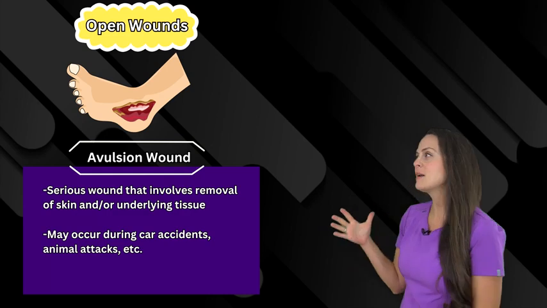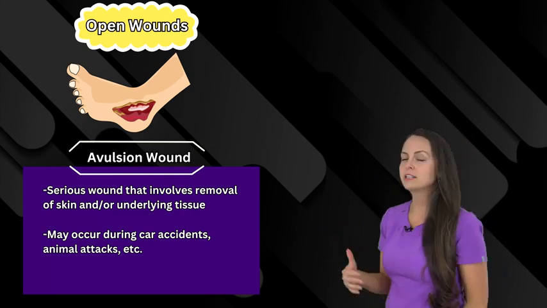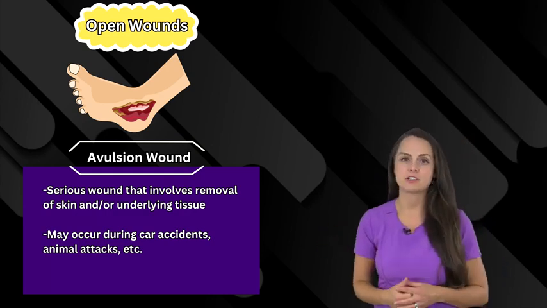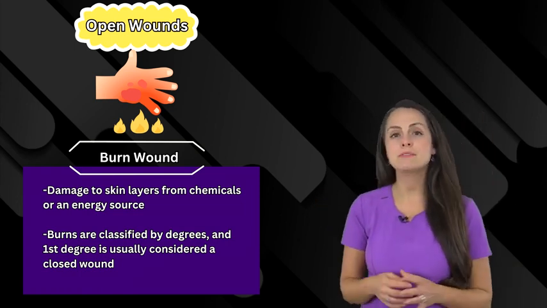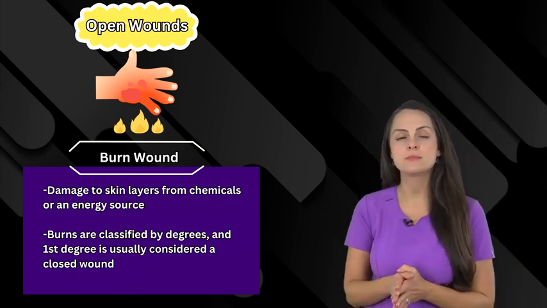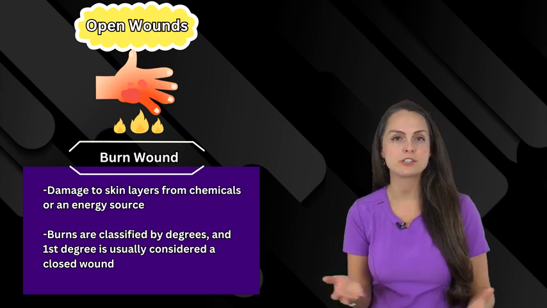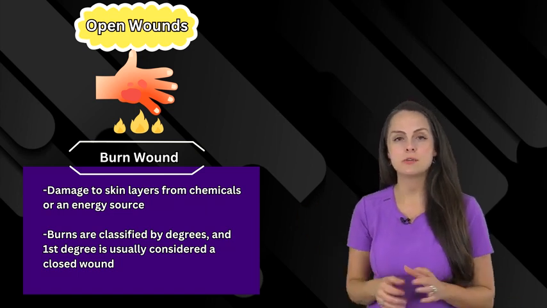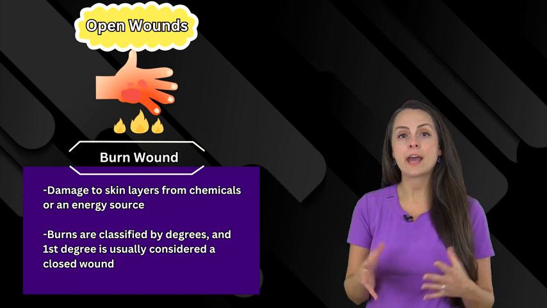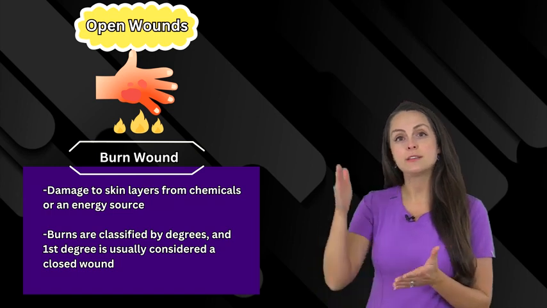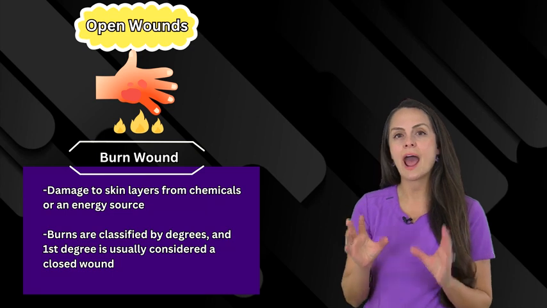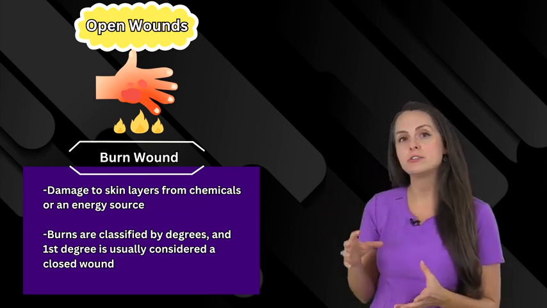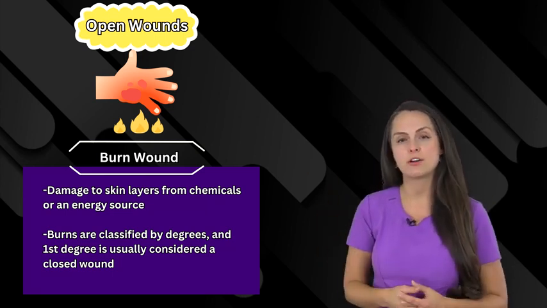So with this type of wound injury, unfortunately, it carries a high risk of infection. Then we have burns, and this is a type of skin wound where we have damage to the skin layers from some type of energy source, and this energy source could be heat or chemicals. Now, burns are categorized, so we can have different levels or hence degrees of burns, and this really depends on how much that energy source penetrated that specific layer of the skin.